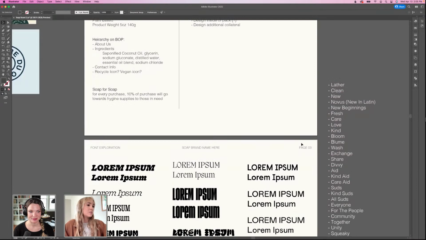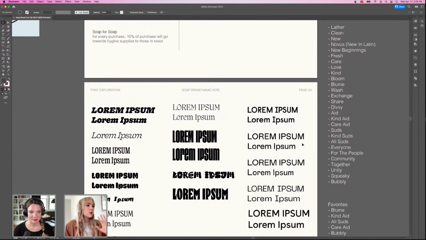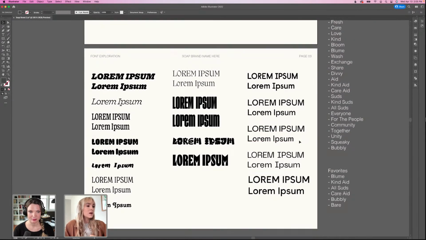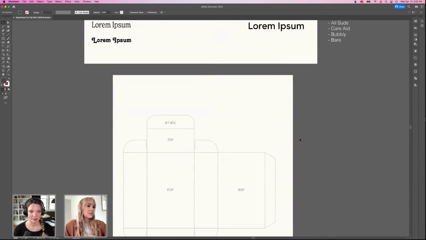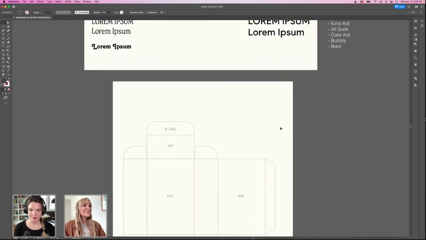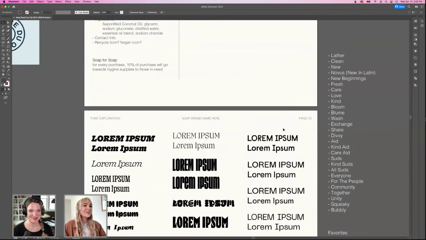And then fonts, which I'll be exploring more, but I do like to get baseline fonts ready to go. And then we'll be looking at more fonts. And then lastly, I've got the dieline. So today is mainly branding, so the logo and potentially sub logos, and then packaging. And then tomorrow will be more like mockups and then additional brand collateral. So that's where I'm at right now.